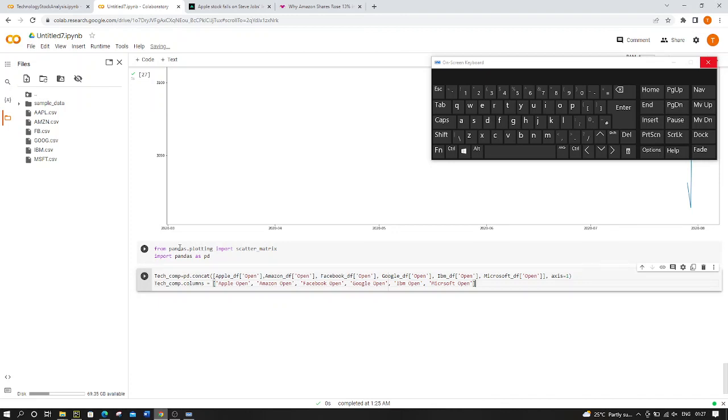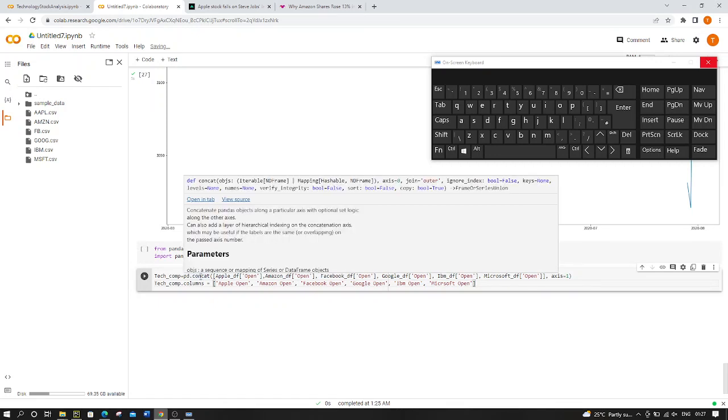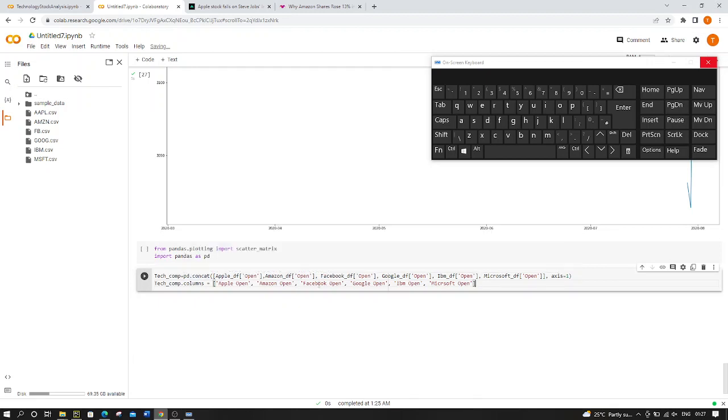So I need to import this pandas plotting, and then I had to concatenate the open prices of all the stocks together, then give them column names. Now let's run the code and see what's happening.